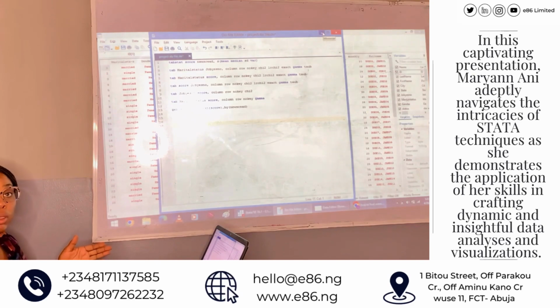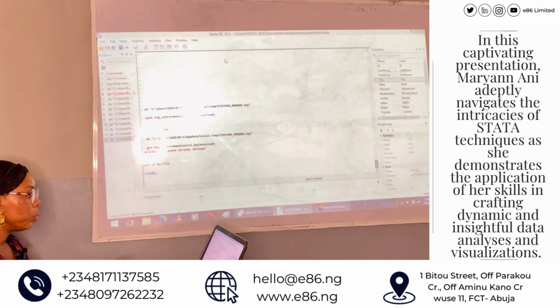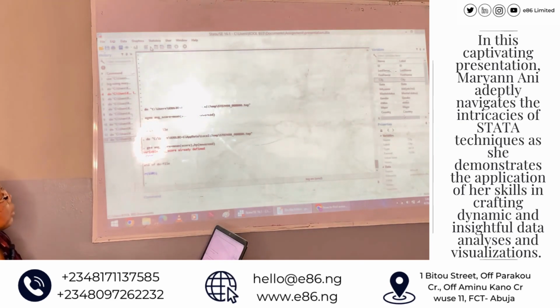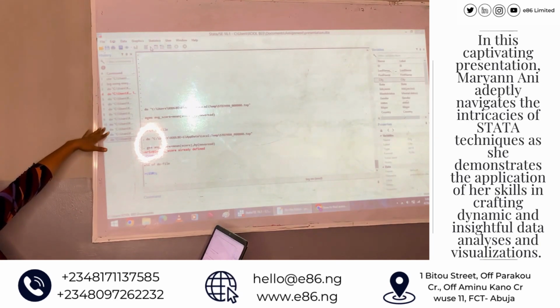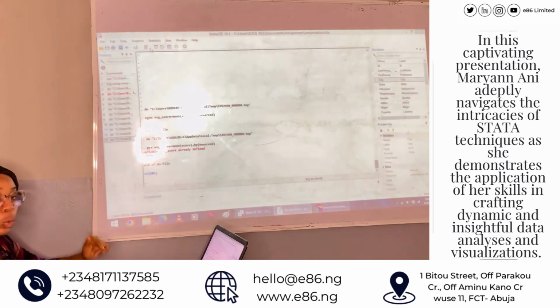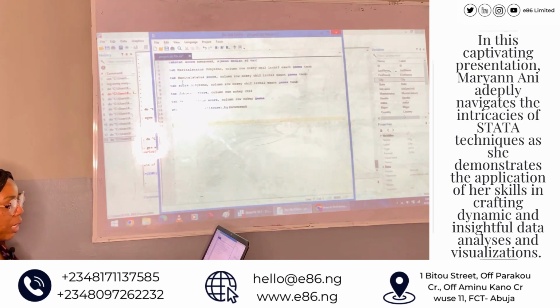Sorry, I skipped this. You're supposed to open a do file for your STATA. And to open the do file is just something easy. You come along this way. Let's close this file that I have opened. Here, you will see new do file. I don't want to open a second do file on top of this. If you click where my arrow is now, you will open a new do file. It's just a plain sheet where you can type in your command. This is what it looks like. I have opened this do file already, which I named project do file.